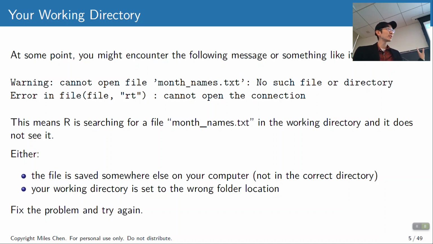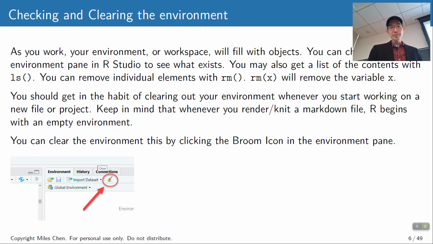Okay. Now, don't hesitate to go on CampusWire if you encounter an error. Don't hesitate to screenshot that error message and post it on CampusWire and say, hey, can you help me figure out what's going on? That's fine. I do ask that you don't post all of the code that you've written that produces the error message. A lot of times you can try to figure out what's going on without having to paste all of your code.